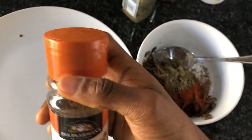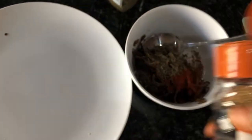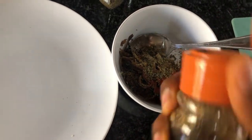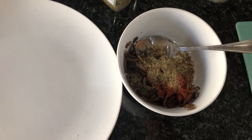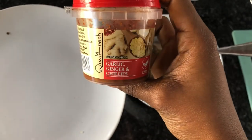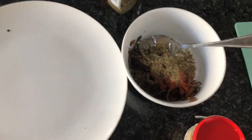And then I'm also adding in the seasoned salt, which is black pepper and garlic seasoned salt, so it already has salt in it. That's why I don't have to add any more salt. And lastly, I'm also adding in the garlic, ginger, and chili paste, and a squeeze of half a lemon.